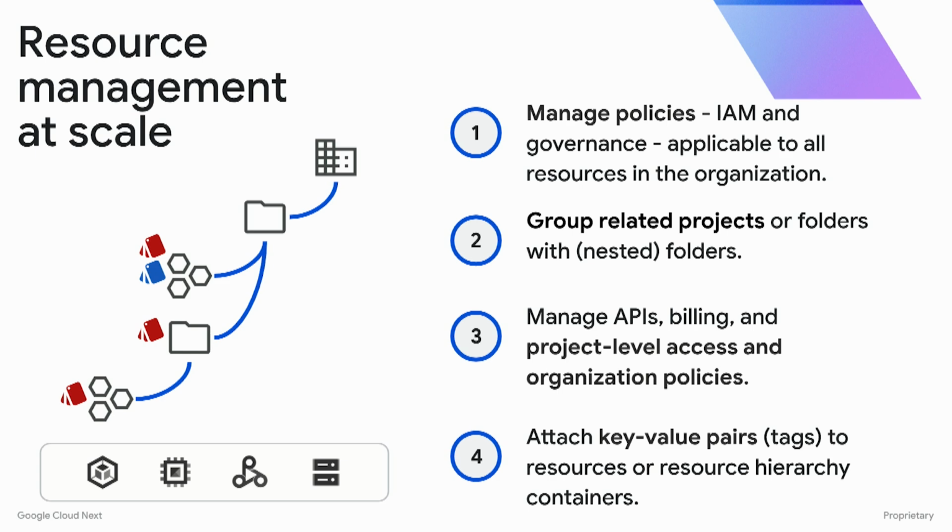And this is what a typical resource hierarchy looks like. At the top of it is an org node. Under it, you have folders. Folders can have other folders optionally. You can have up to 6 layers of folders. And then everything below that is a project or a resource. You can apply tags at any container, and that trickles down into the hierarchy. And then you can also use the hierarchy to condition policies, set IAM policies or organizational policies. You manage your API and billing your quota at the project level. So that's the resource management and scale capability that the resource management provides.